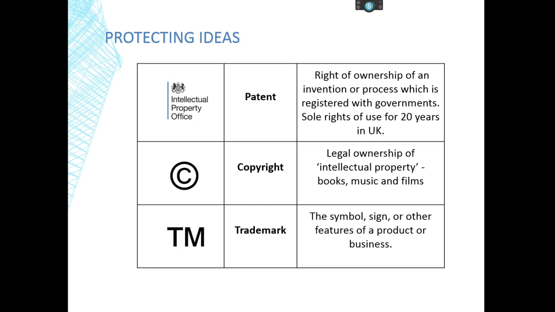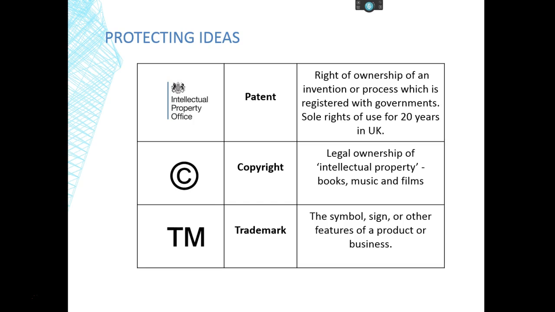Copyright, books, music, film. So anyone who writes a book, if they want to protect what's in that book, then they need a copyright. And if we think about movies, that sort of thing, you can look for the copyright if you've got any textbooks around you now. If you look within the front, the first page, second page, I think it's commonly known as the copyright page, it will have that copyright detail. And then finally, trademarks. To protect the Nike logo, Just Do It, the slogan. So you can use a trademark to protect the symbols of the business, as it were.